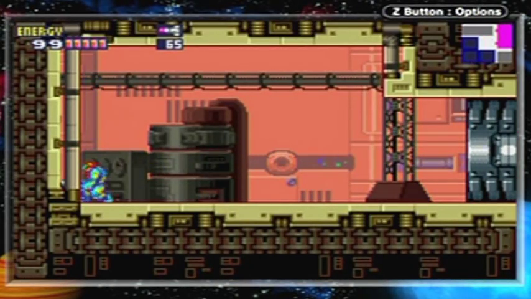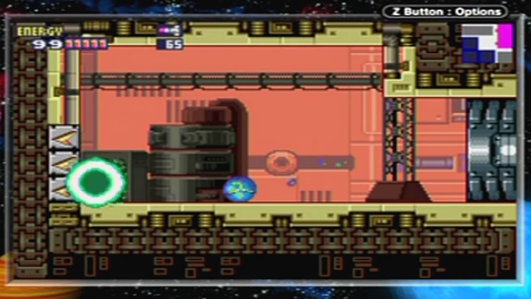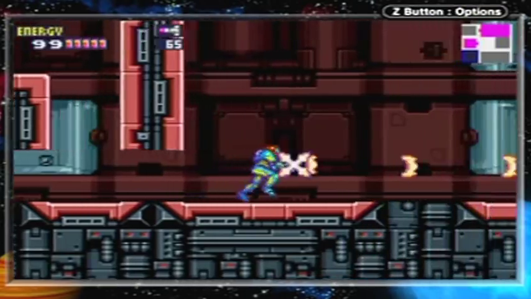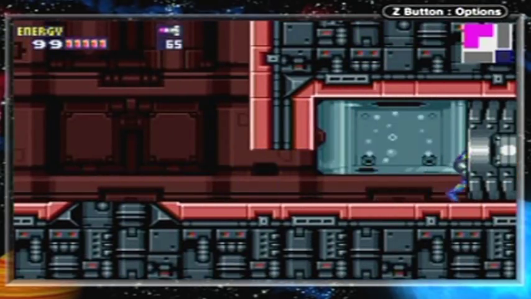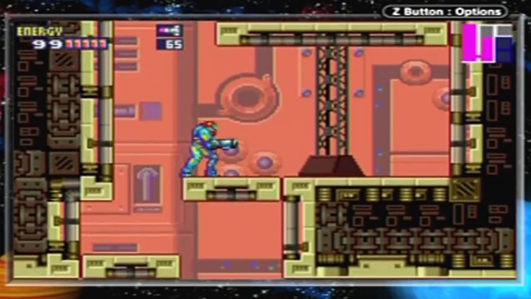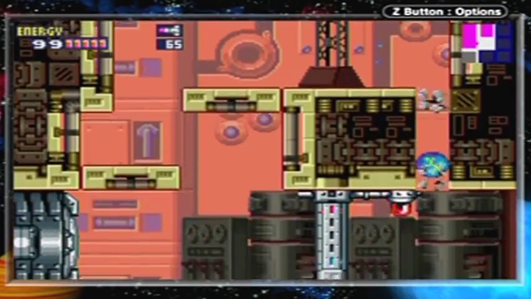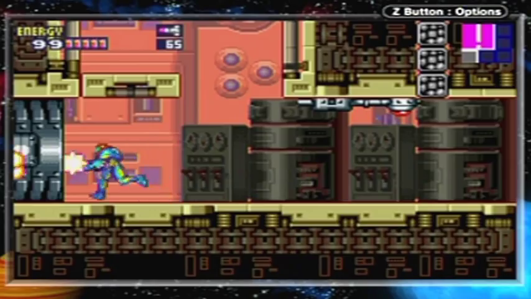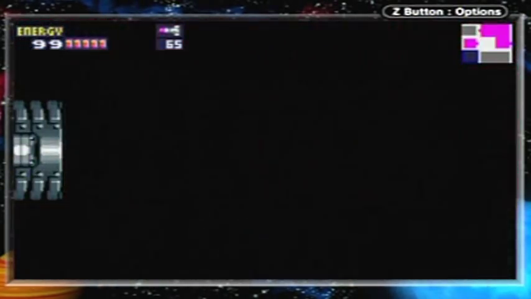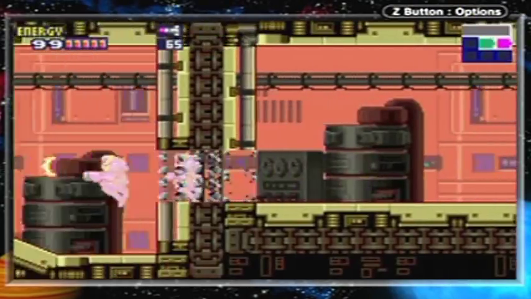Is this it? I think this is it. Hold on, hold on, hold on. Oh, that's it. That's what I'm looking for. Alright, so let's get those hatches working here. I wonder how far back I have to go here. I think what I have to do here is do this, this, and then run over to the left, if I'm not mistaken. Yeah, to get enough of a charge going here.